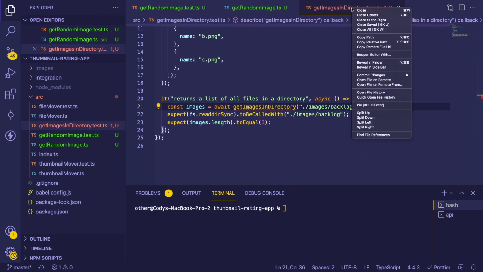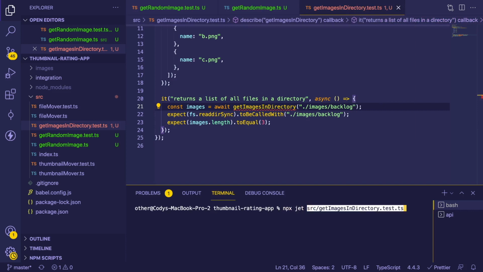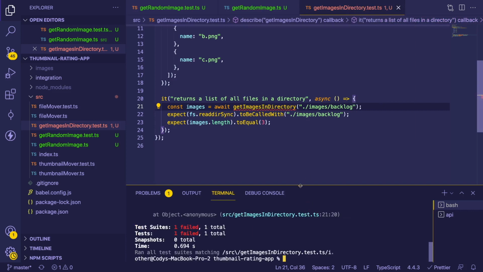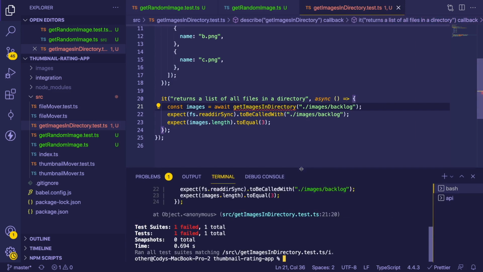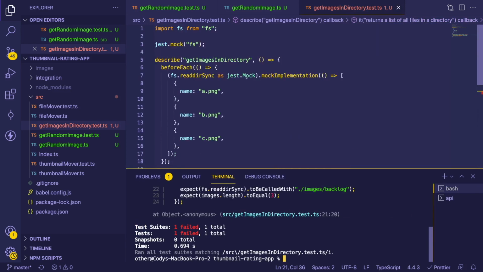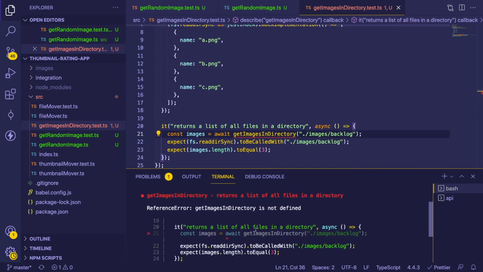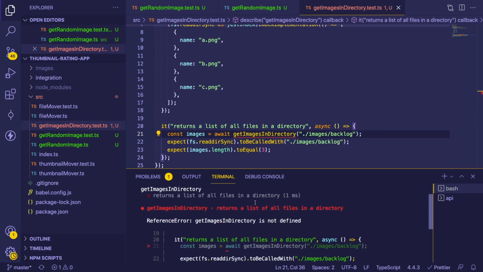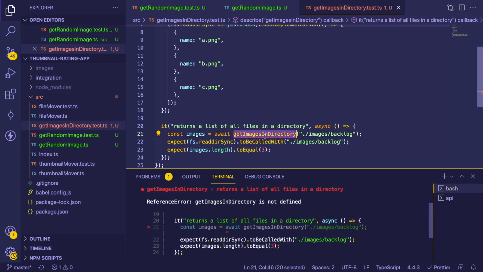So I'm going to go ahead and copy this link and run this file. And just remember that this is like a persistence method. Sometimes you don't even want to test these methods because really, what is it doing? You're just calling an underlying file system method to verify. So this test is failing, and that is good. Let's see why it's failing. Saying that this is not defined.